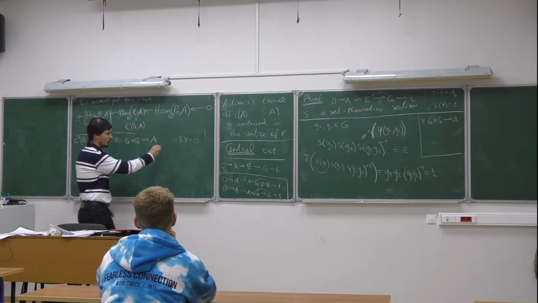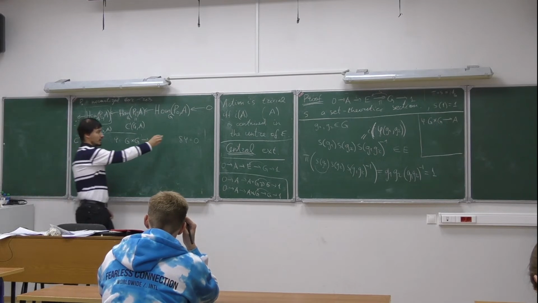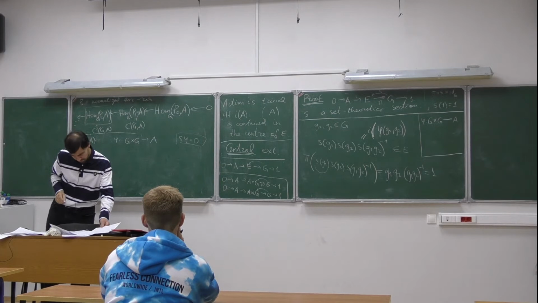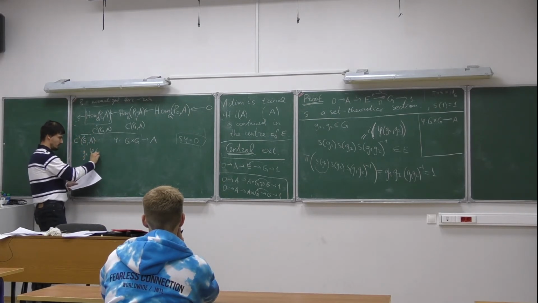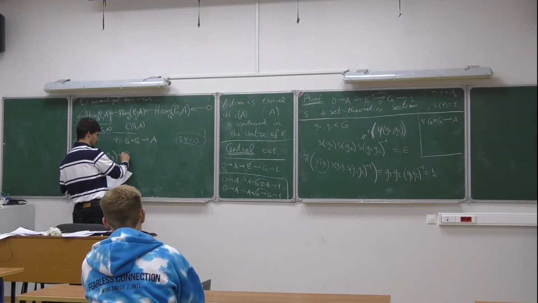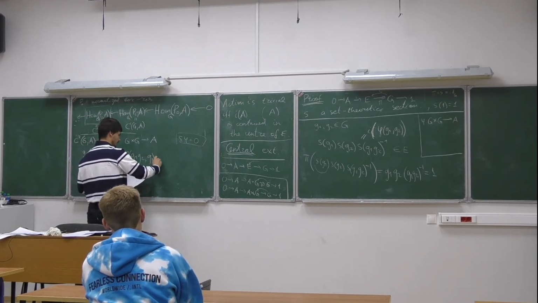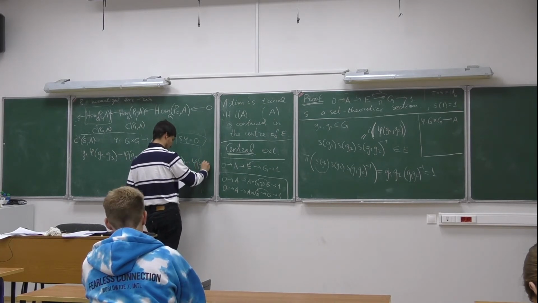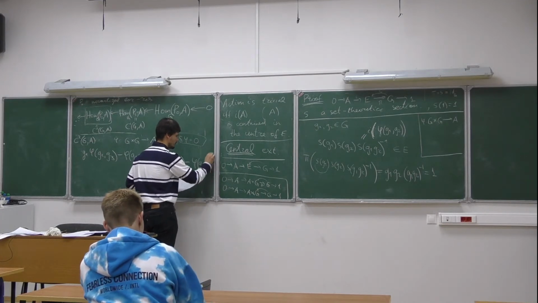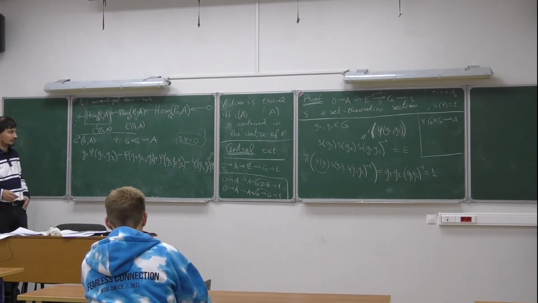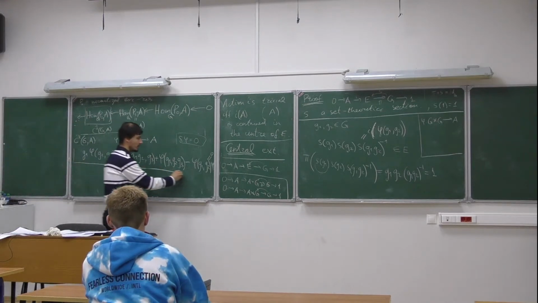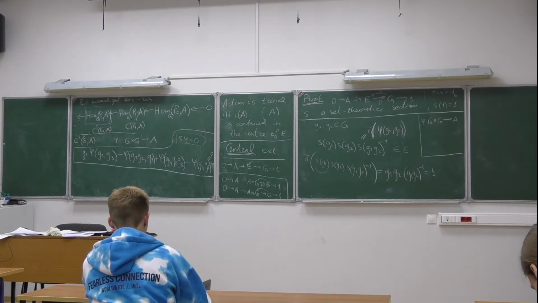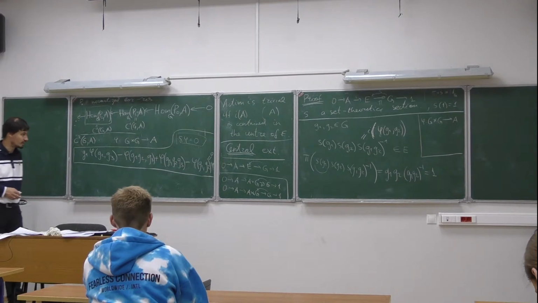Well, first of all, this condition delta phi equals 0 is exactly as follows: we have g1 phi of g2, g3 minus phi of g1 g2, g3 plus phi of g1, g2 g3 minus phi of g1, g2. This should be 0 for all g1, g2, g3. This is exactly the cocycle condition, the condition delta phi equals 0. And this is exactly dual to the differential in the bar resolution.